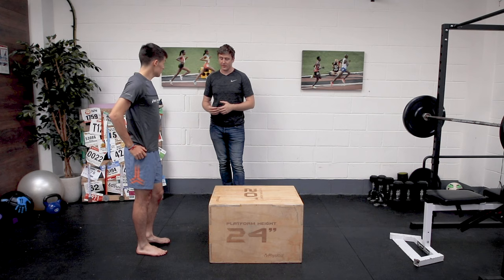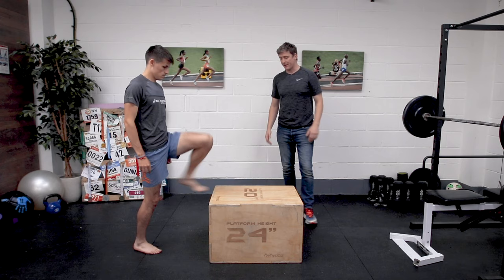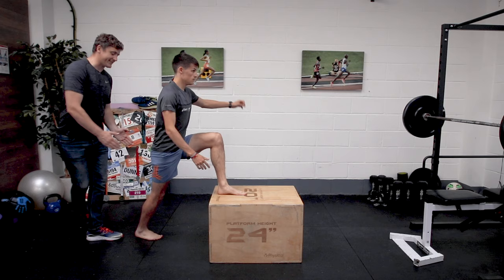Marcus, I'm going to get you to put your left leg up onto the step for me, onto the box here — the box should be at around about knee height for you. Let's just test that out to begin with. About knee height? Spot on, perfect. So let's get up onto the box with that left foot. In this position, what I want you to do is step across yourself slightly with that other leg — the standing leg — so you should be slightly crossed over.